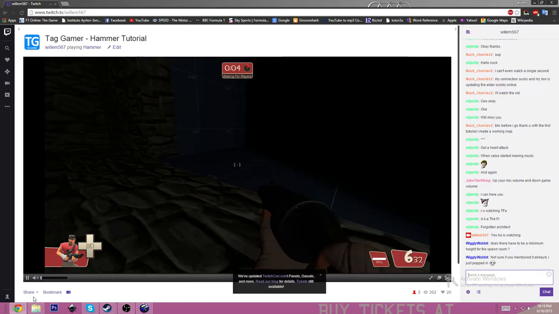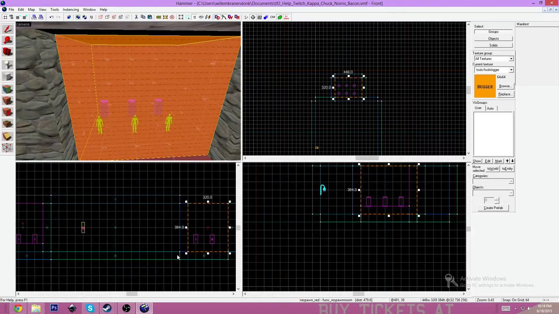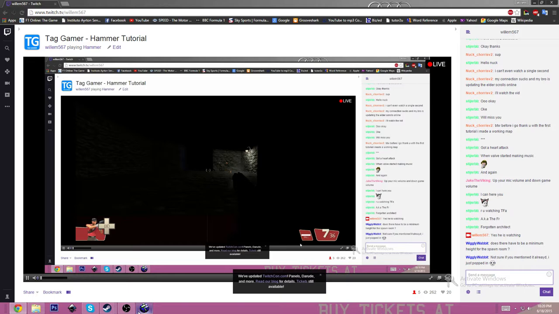Okay, does there have to be a minimum height for the spawn room? Not sure if you mentioned it already. I just popped in. To answer your question, Wiggly, no, there isn't. You don't need any of that. It's simple. There's no actual spawn height. It's your decision what you want to do. This works in every way.